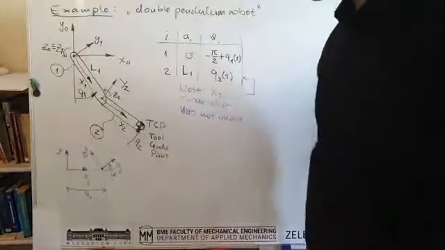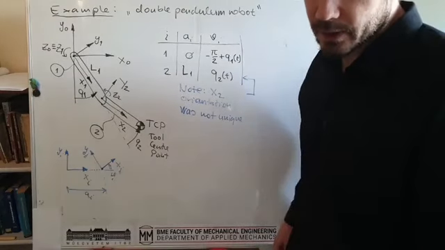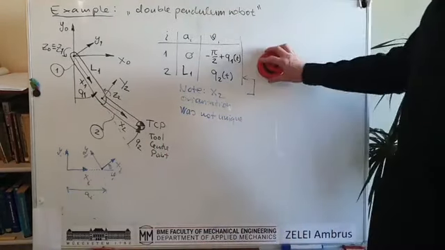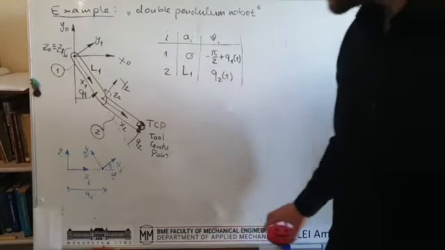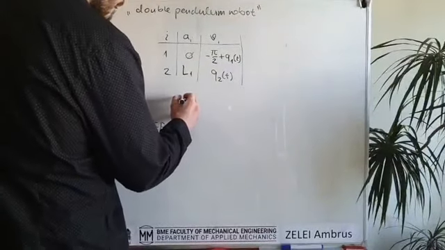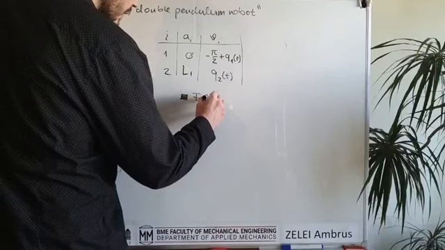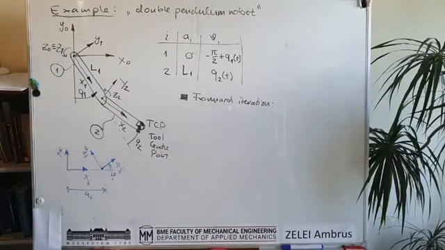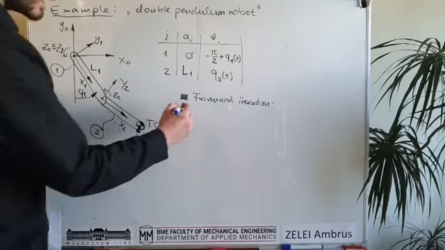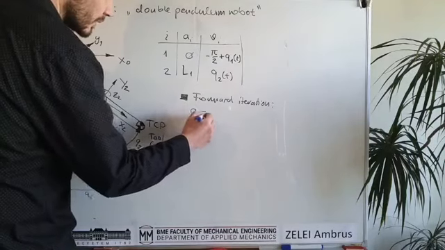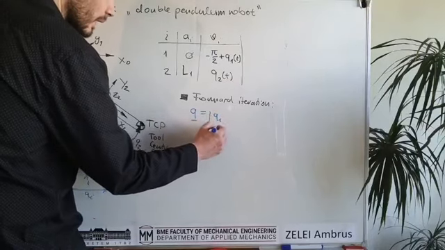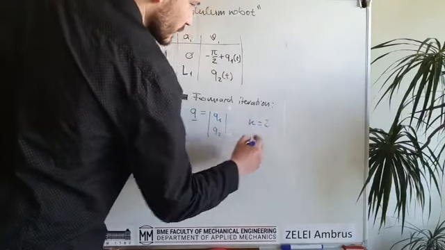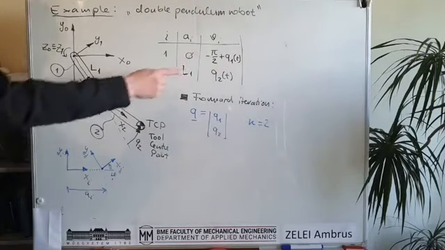Okay, and let's go step by step. So we would like to obtain the dynamic equations of this robot, and the first thing is to do the so-called forward iteration. This is the first step of the Newton-Euler recursion. So forward iteration means that we collect our joint coordinates. So we put everything into a vector for the sake of simplicity. So q1 and q2 are put in a vector of two dimensions. So we know that m equals 2. This is the number of joints and also the number of coordinates.